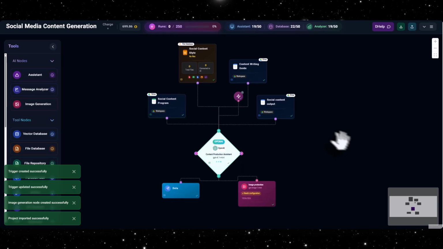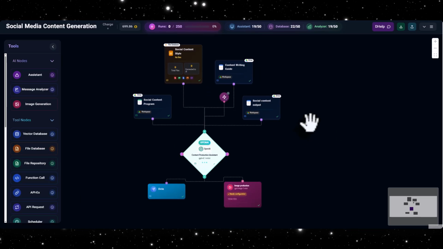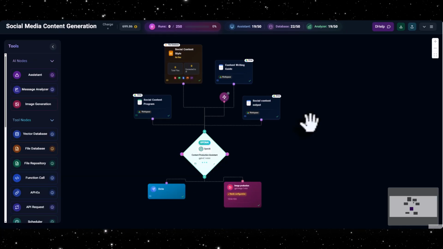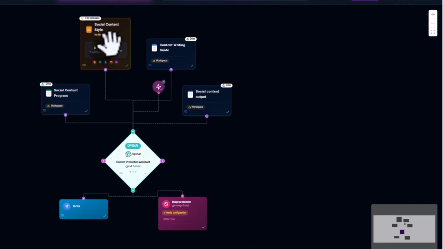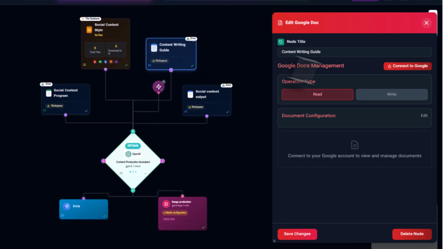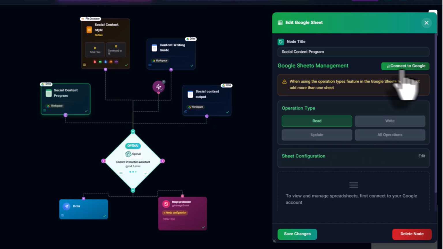Breaking down the magic. Key components. Let's unpack how this agent comes together, step by step, in a way that's as simple as scrolling your feed. Fuel it with your ideas. Start by linking up your data sources. Think Google Docs for your content guidelines, a file spot for uploading style examples, like PDFs of your favorite posts, and a Google Sheet to map out your calendar, topics, dates, and all. This keeps everything organized and ready for the AI to dip into.